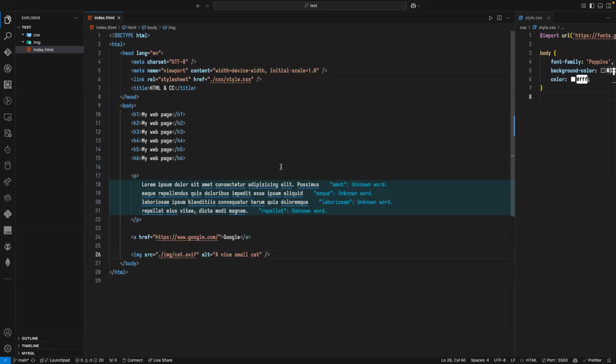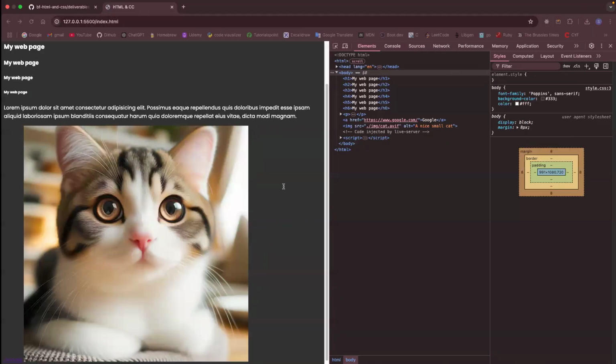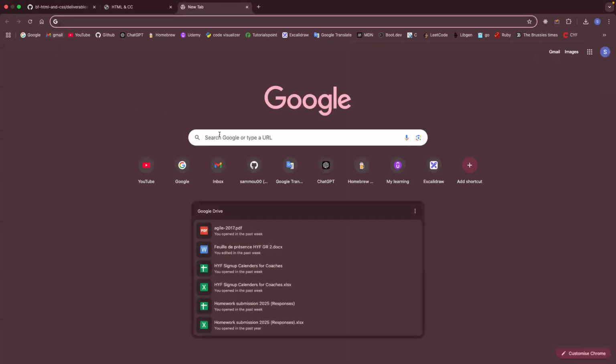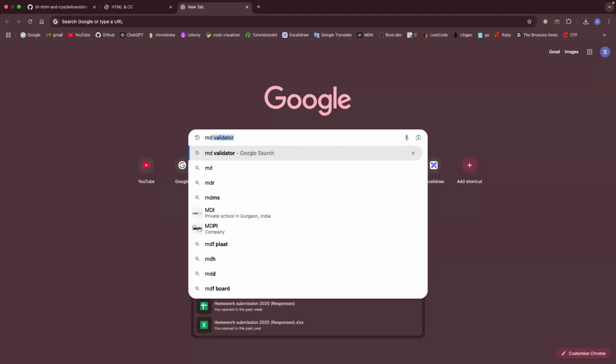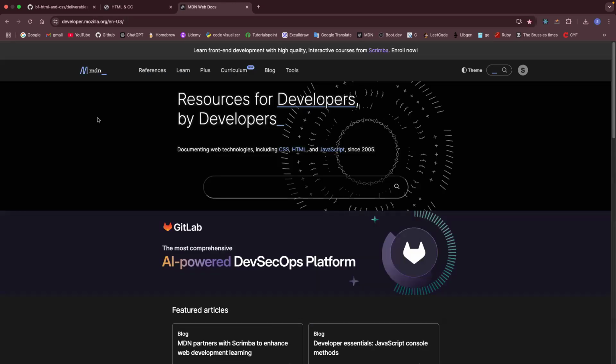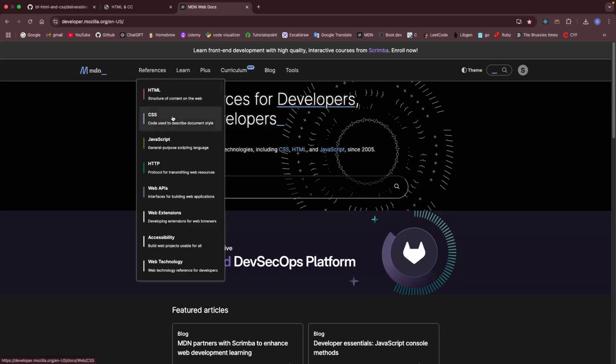Okay, so as you can see here, HTML and CSS, of course, I can go through some tags, but we have a lot of tags, of course. And for you, I've already shared with you MDN. This is the documentation, the most trusted documentation. We use it for front end in general. If you click on here, we have reference to HTML, CSS, JavaScript, HTTP, APIs, web extension. So it really includes all the information, anything about HTML, CSS, JavaScript. You will use it a lot.